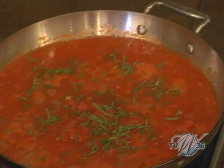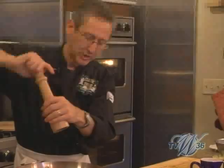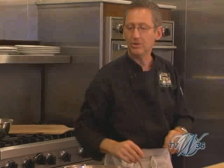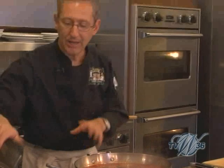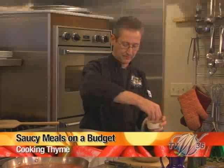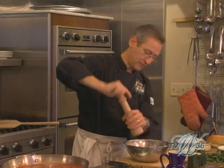Okay, we're gonna give that a little shot of fresh pepper. I'm going to hold back from putting any salt yet because this is going to reduce down. Check our bread. Perfect. I've shut our pan off so our bread can sit right there. And now I've got a little bit of fresh breadcrumbs here that I'm going to mix with some fresh grated cheese, a little pinch of salt, some pepper.